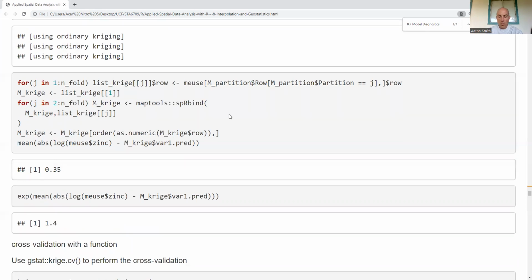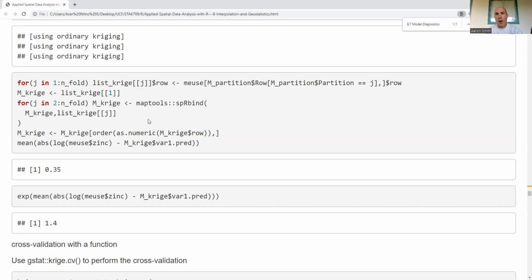Now, what I want to do is I've got all of these different things there. I'm going to go through and I'm going to put them all together into one data set. So I'm going to use the maptools sprbind function, and this function didn't take lists, so I had to do this iteratively.